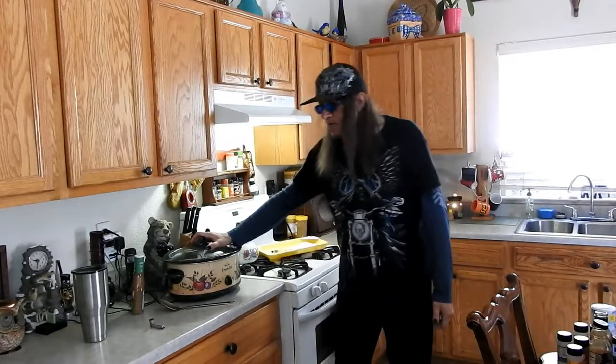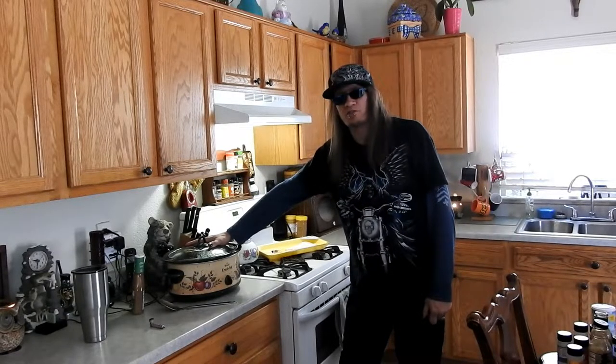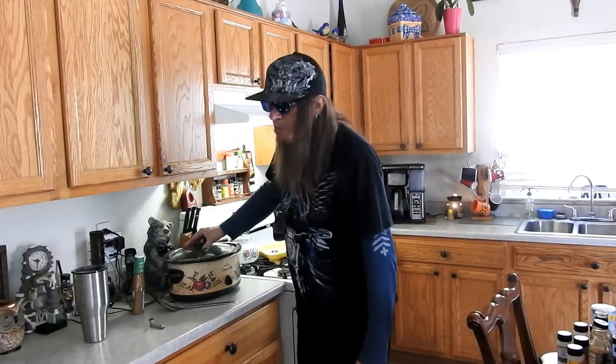So we're going to come back. We're going to let this cook for a few hours, and I'll come back. I'll stir it. I'll show you guys what it's looking like. The meat's not going to be pink in another couple hours. It's going to start becoming extremely tender. It's a good meat if it's cooked in the crock pot.